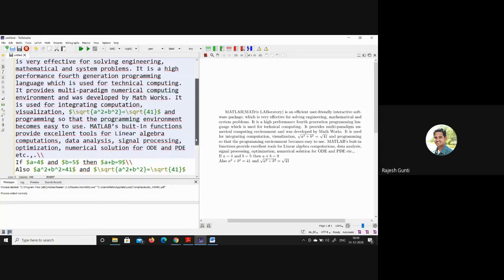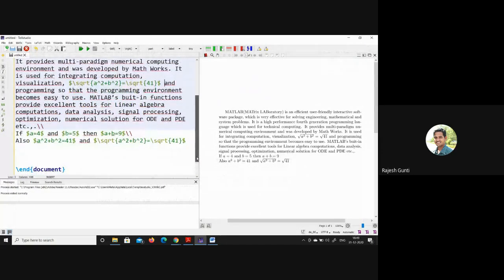For example, here I have given a square. A square is equal to, suppose, this is the dollar symbol. In between, if you want to type any mathematical symbol, we have to take a dollar symbol. So I want to write a to the power of 12. If you give a to the power of 12, what will happen?